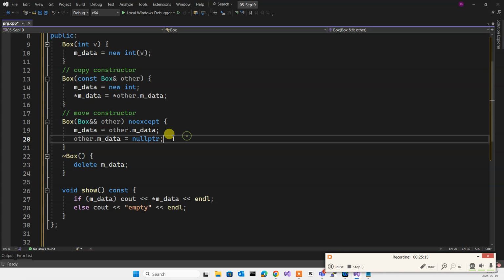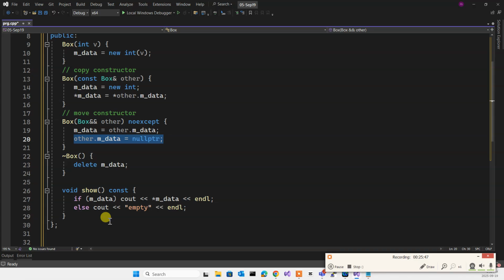With move constructor, I am getting the other one, and I'm saying, I'm just going to point to your data, you're pointing to nothing, and done. Deleting is deleting, and showing is showing. Are we good? Yes? About the move constructor, you are putting your new variable, the other m data, equals to m data, the setting that you move. Doesn't that erase the data that you provide? Yeah, it overrides my data, right?